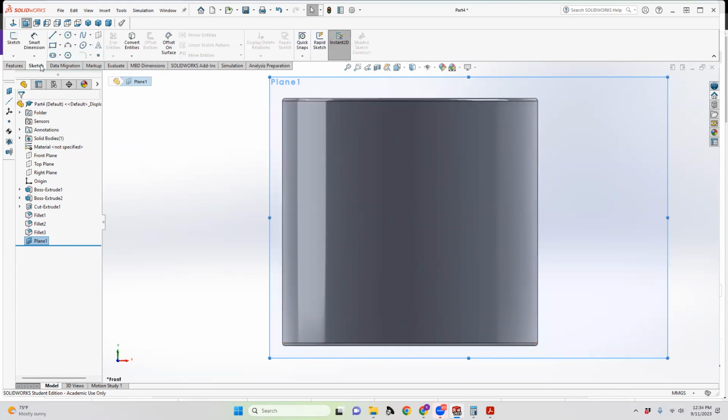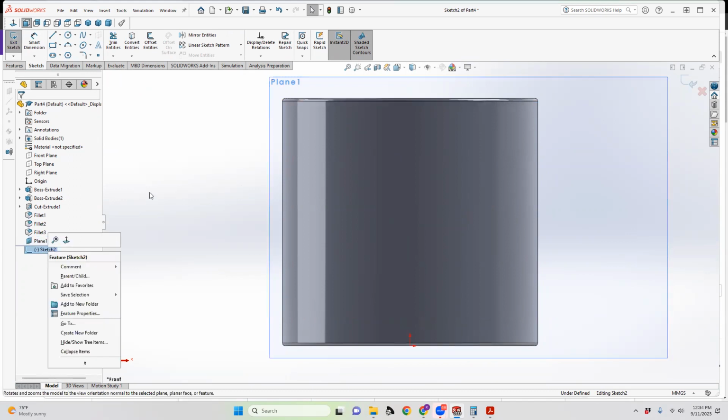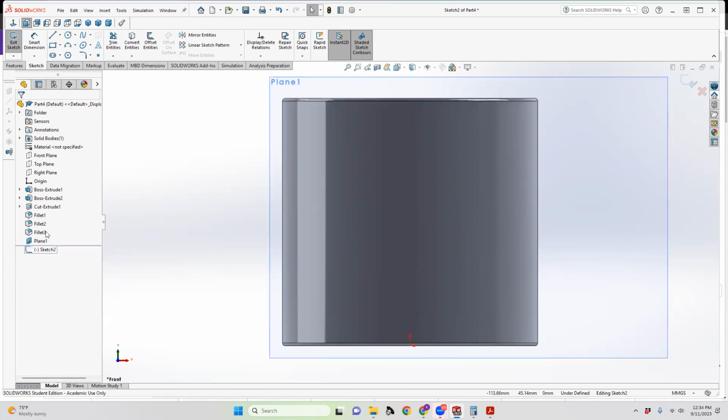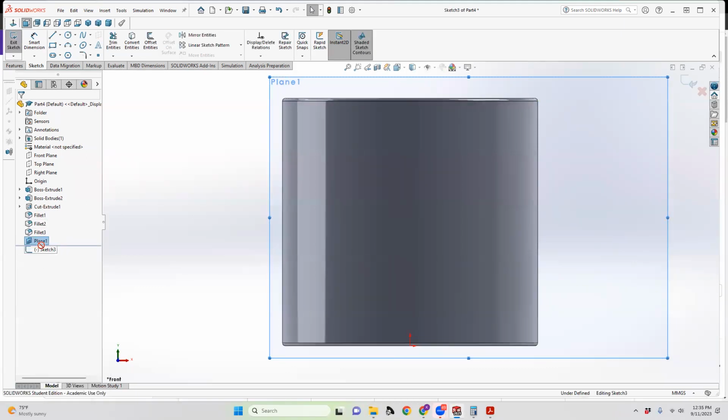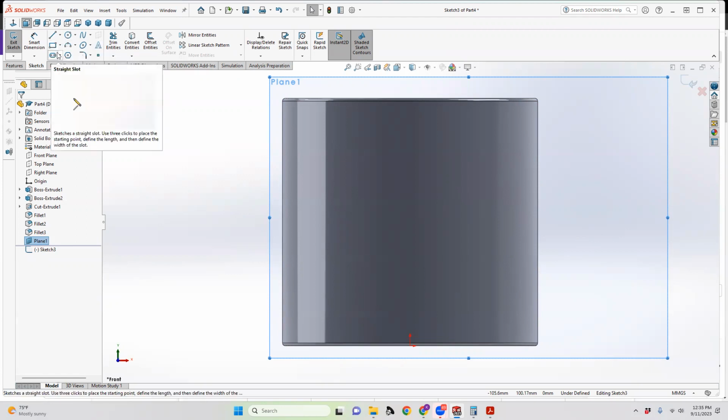But instead of just going to the sketch window and adding a sketch and hoping it's in the right place, it's best practice to right click the plane and hit the sketch with a star. That's going to add a new sketch that's on that plane specifically. If you don't, you can end up with some headaches. So this again falls under the category of trust me, I'm a doctor.